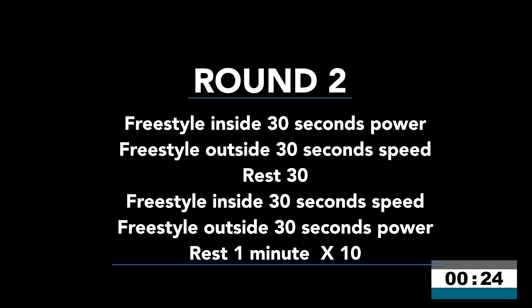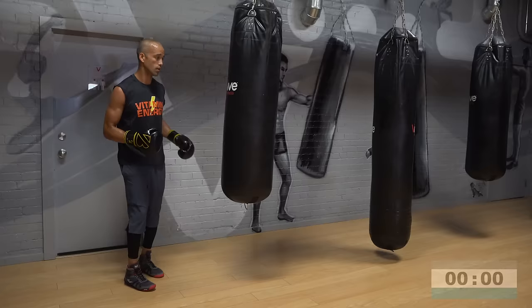And this one, guys, your first round, you're going to freestyle. Let those hands go. Don't hold back. It's round two. I don't care. Don't hold back. I want freestyle inside 30 seconds. Power. You move directly into freestyle outside for 30 seconds speed. So first up is freestyle inside 30 seconds. Power as hard as you can. You ready? Come on, guys.